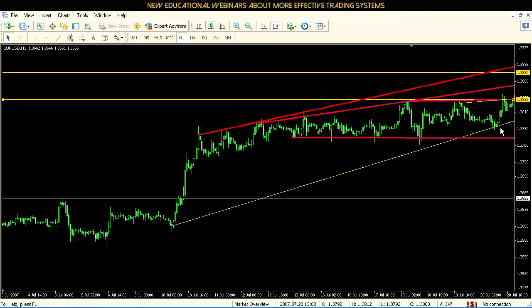But there is one tricky moment here. The support line that should stop a fall is this red line at the price level about 1.3765. We place the take profit a bit higher to avoid the situation when we were 1 or 2 points short and the take profit didn't trigger, not to go back and lose profits. So we place our target a little lower.